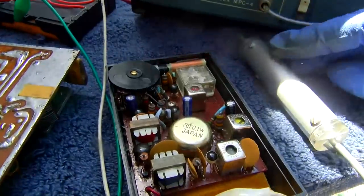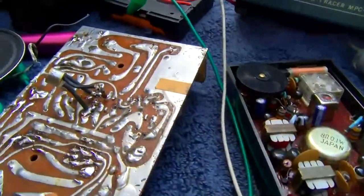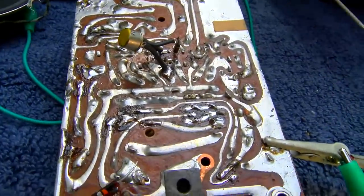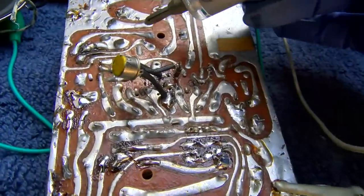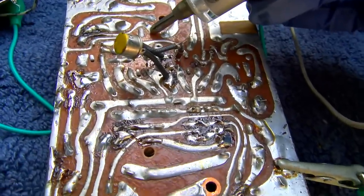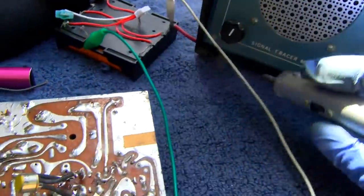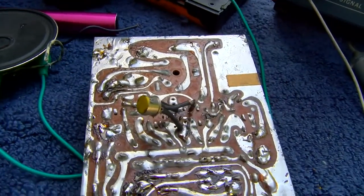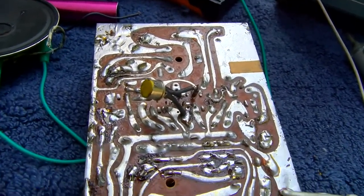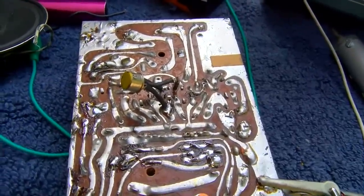And that's not even on a really strong station. So let me go back to this one. Okay. Just nothing, not even detectable. So it's definitely weak coming out of the IF on this one.